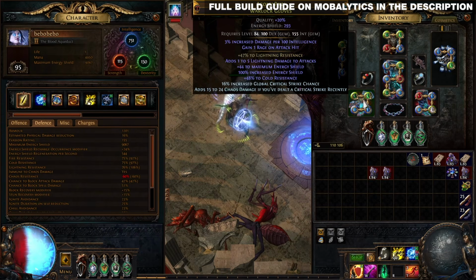About implicits, gain 1 rage on attack hit is crucial here, it's really necessary, and the other one I just decided to get, so increased damage per 100 intelligence. I guess this one is not bad, you can get something else, but yeah, I just wear this one, and I have almost 300 energy shield on these gloves.